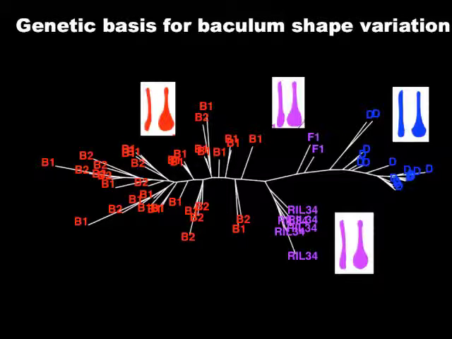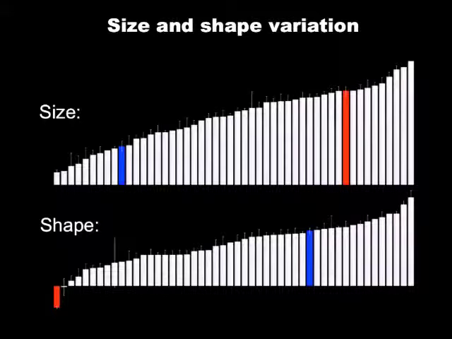I'm going to throw on the images of these typical bacula, so there's four kind of groups here. These are their typical bacula. That's Mr. Curvy, and that's heavy whatever. And what's super cool is this one is sort of half curvy. It looks like it's kinked. It looks like I cut off the image. I didn't. That's really what it looks like. It looks seriously like it's kinked. So it's kind of half curvy. That's awesome, right? Because again, you don't want to develop some method that doesn't kind of jibe with what your eyeballs see. Okay, so now I'm going to add a bunch of RILs, and I'm going to walk you through this slide slowly.